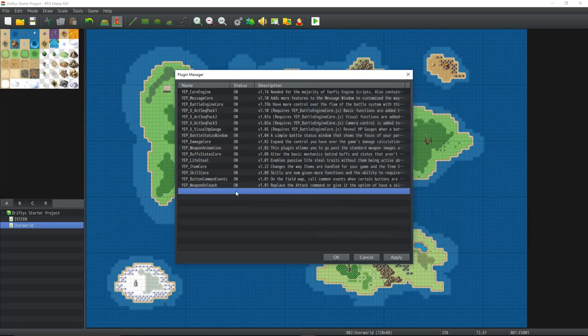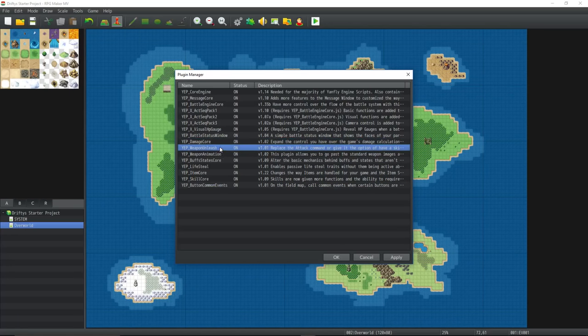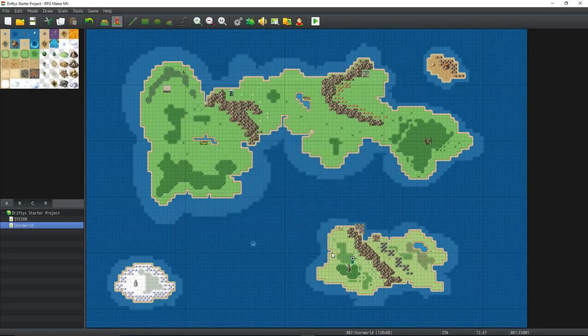Okay. Boom. This actually goes up higher. Weapon Unleash, I'm pretty sure it comes right here somewhere. I'll double check all that. That's good for now. You can see the plugins we're going to be using in this project. Might get rid of a couple of them. Probably keep those. But it's going to be very minimal if I'm allowed to include plugins.